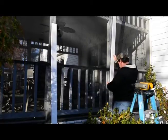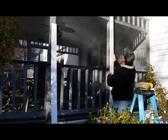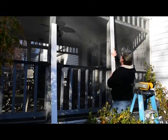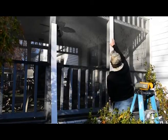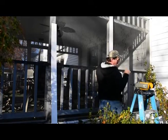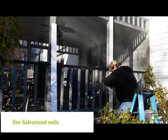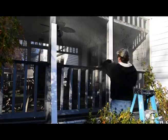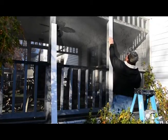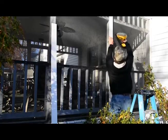But when you put these up, as you notice, these ones are wide. Not all of them will be this wide. We have a 1x4 for these ones to cover so that it covers the post. And we get it in there, and then we just take a trim gun with galvanized nails and we're just going to nail it into place, but make sure you keep it even on the sides of the post.